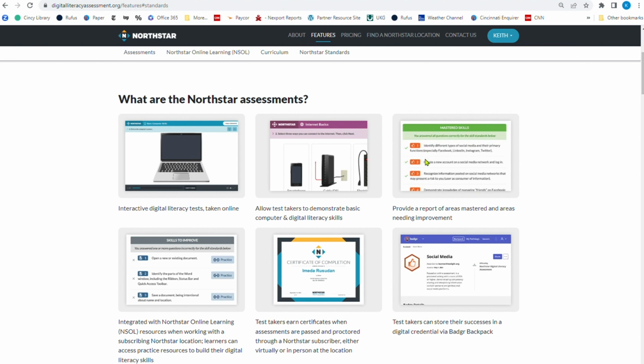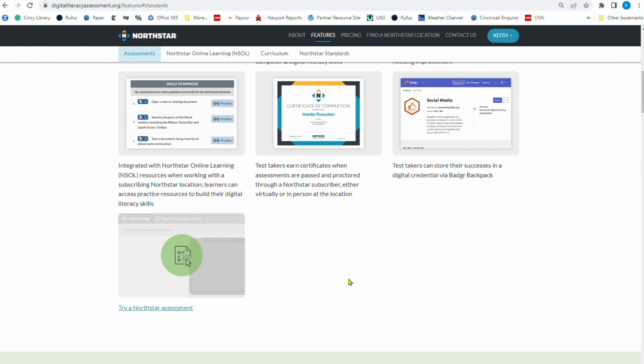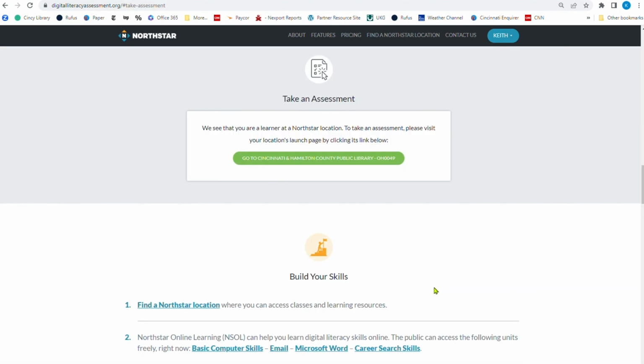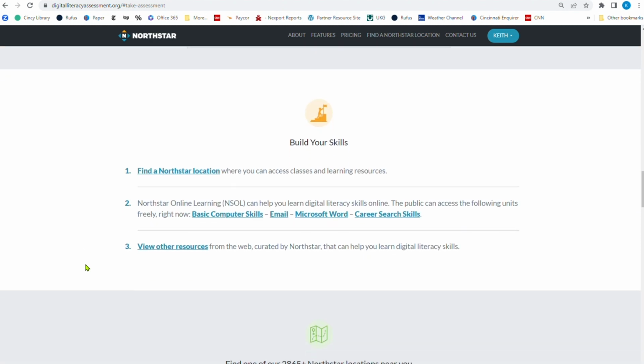So this is great because it's going to give you a check that, oh yeah, you've got that skill. You already know it. And then it's also going to show you some areas where you might need improvement. And then it's going to assign you some work that you could do through their website. And when you finish, you could even print out a certificate with your name on it. You can even add it to social media, and you can add it to a long list of accomplishments that you have done.